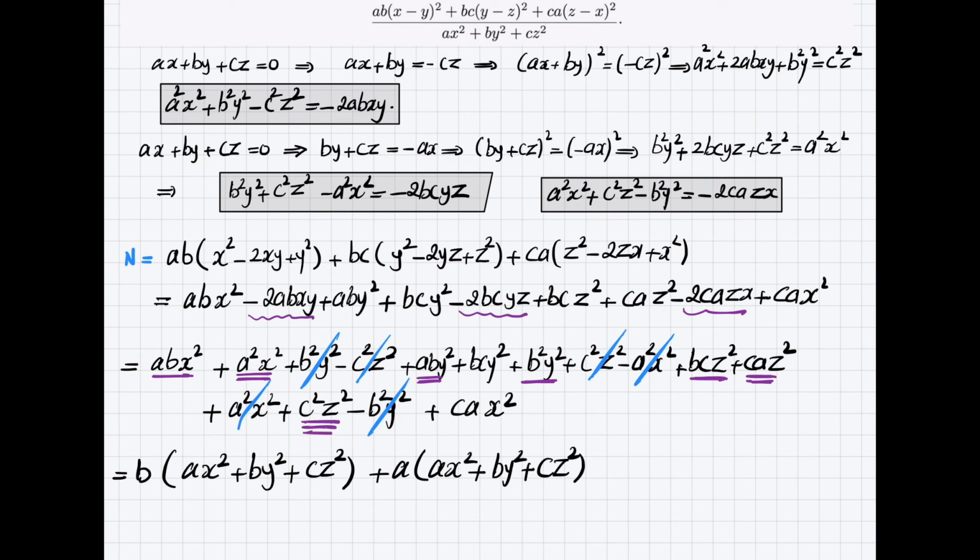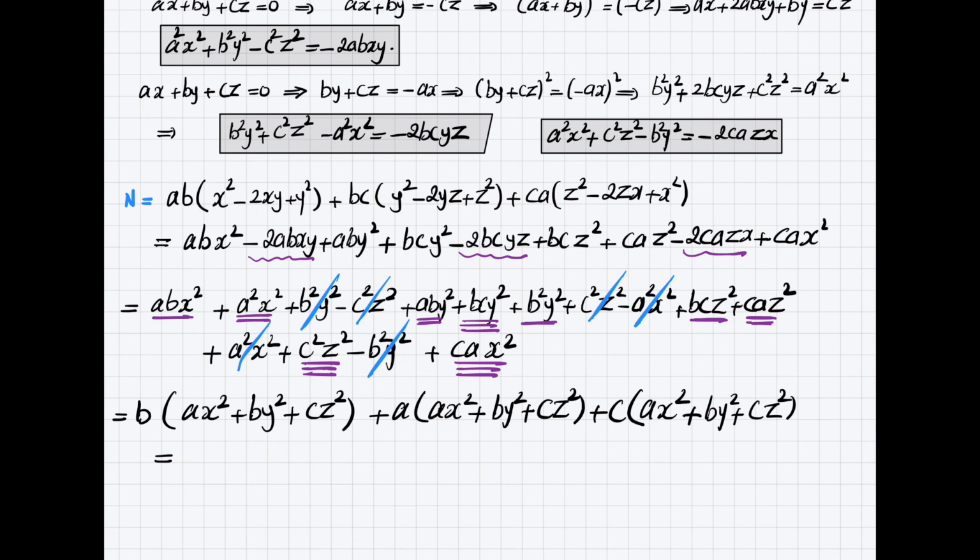So this one and this one, and there is one more here, this one. So they share a factor of c. Yes, so I can pull a c out. Then what is left, you see from here, if I pull a c out, there is ax squared left, and then if I pull a c out from here, by squared is left, and then finally if I pull c out from here, cz squared is left. And then this gives me an emerging factor common to all of them, so I can pull this expression out finally.